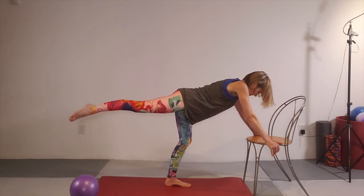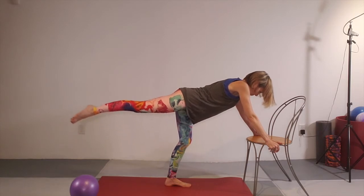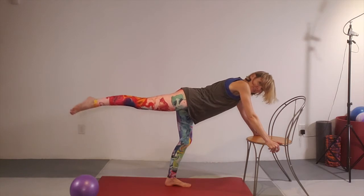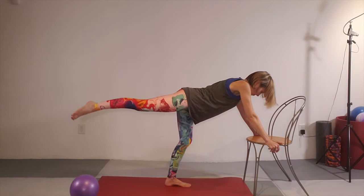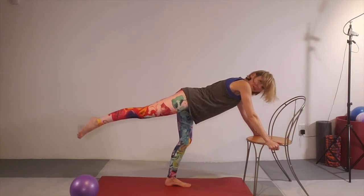From here, start to lift and lift. Good. And lift. Keep breathing. Four, five. Good. Now again, you're going to make sure that that standing knee has a tiny bend in it. Keep breathing as you work. Good. Four, three, two, and one.